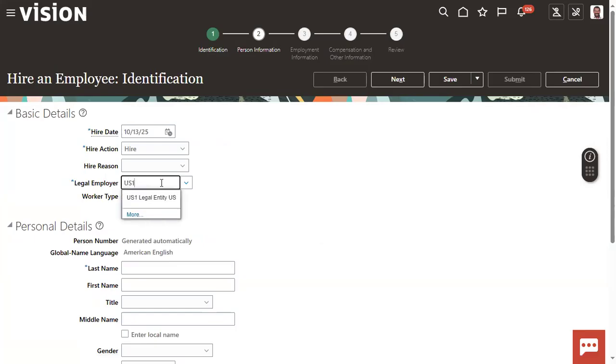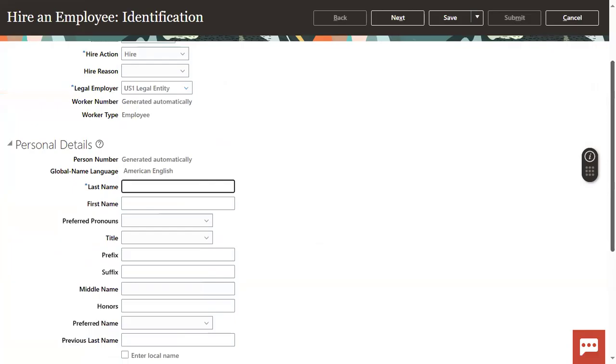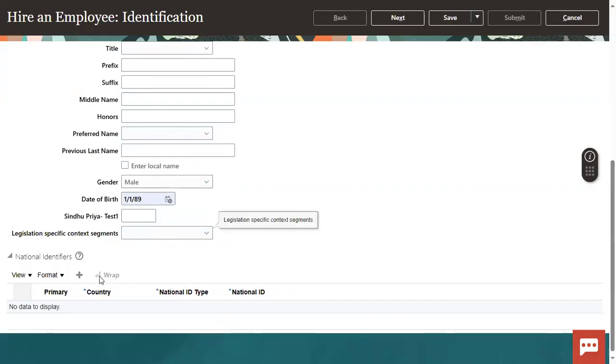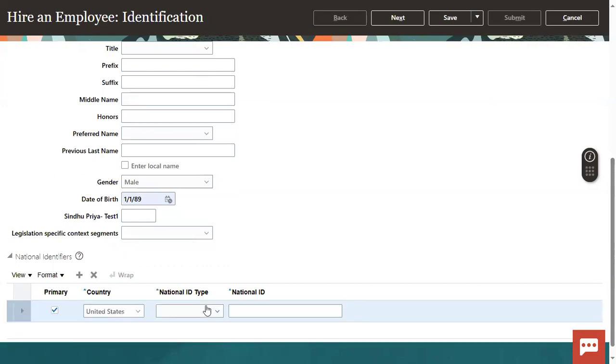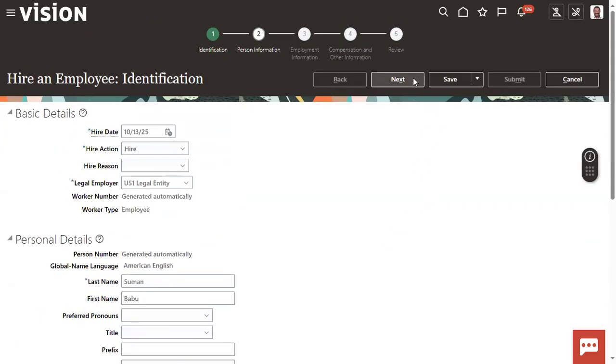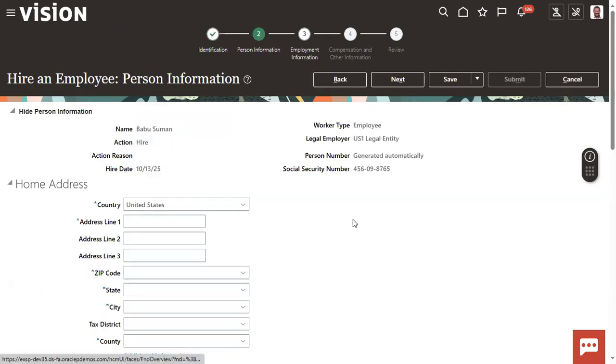Now I'm hiring an employee for this company, the US one legal entity company: employee name, date of birth, identification number, and enter any address here.